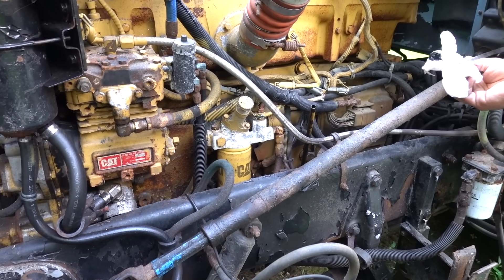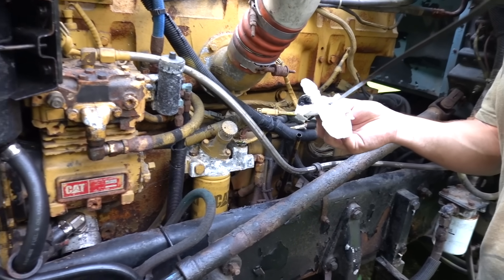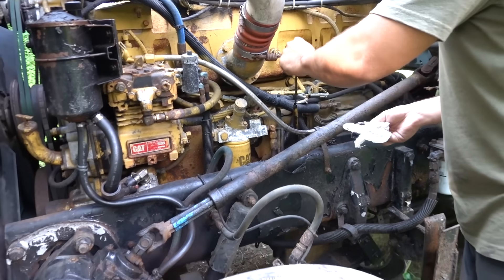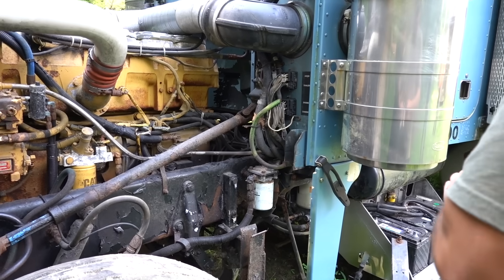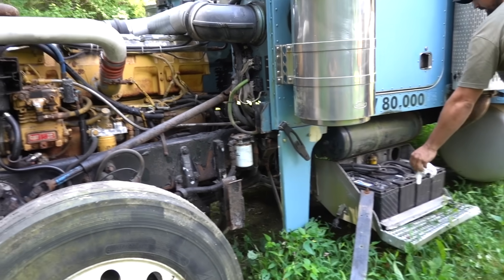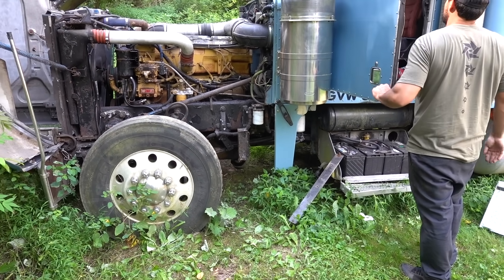When he started it last year I was like wow. I hit the primer before — like four times — and I had resistance, so I said alright, it's got fuel. Well, it does run. I was hoping for some cranking and drama — nah. That was too easy, that was anti-climactic. Yeah, that was pretty painless.